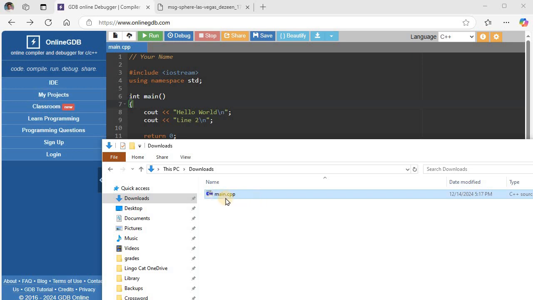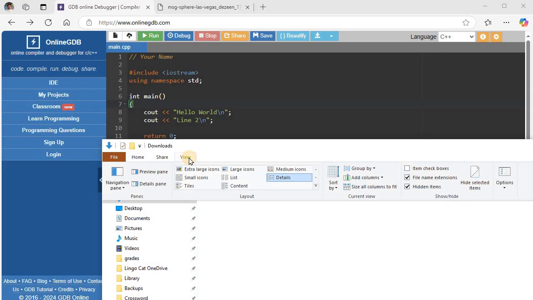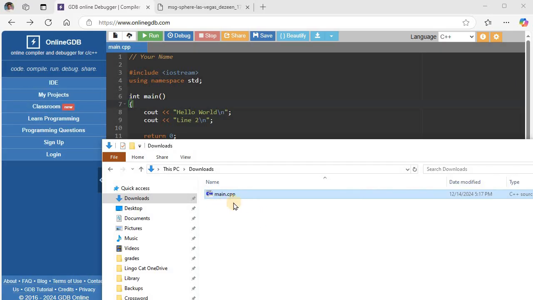And so now, well, first of all, if you don't see the .cpp, always make sure that you have your file name extensions enabled, because that just causes more confusion, because Windows wants to hide your .cpp or your .txt and all your other file name extensions. So make sure those are enabled in your file explorer right here. So now file names for code, it's okay to change the first one. Like maybe you want to call this homework 2 or something like that. It's okay to change that, but it needs to have the .cpp extension. So leave the .cpp. But yeah, you can change the actual name of the file right there, which you'll want to, because you'll want to organize. You want to save your files and organize them. Okay.